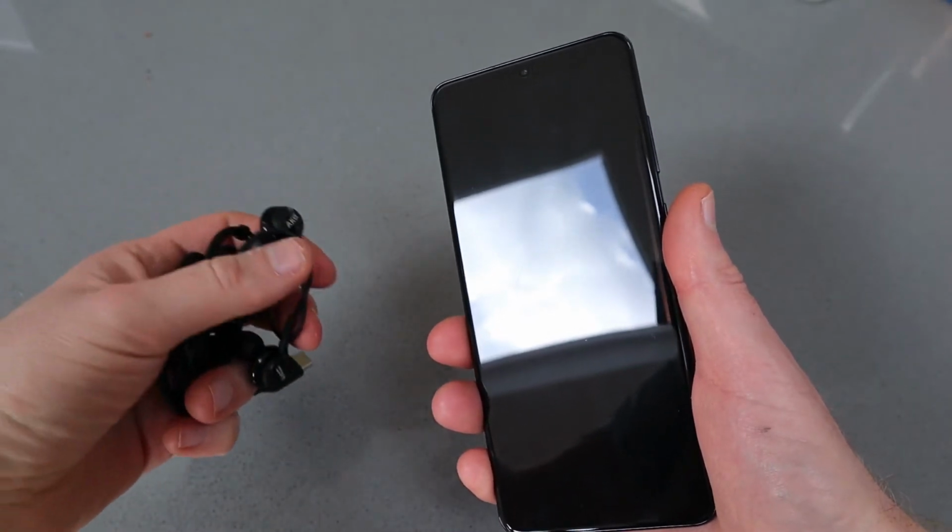This is Samsung's latest and greatest, and you may have seen the large amount of hype around the 100x zoom. First off, I have to say, overall I quite like the form factor of this. It is a little bigger than I'm used to, but it does sit quite well in the hand. There's a USB-C charging port at the bottom, and I received some USB-C headphones with the phone as well.